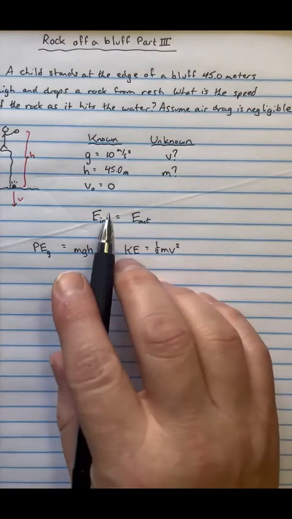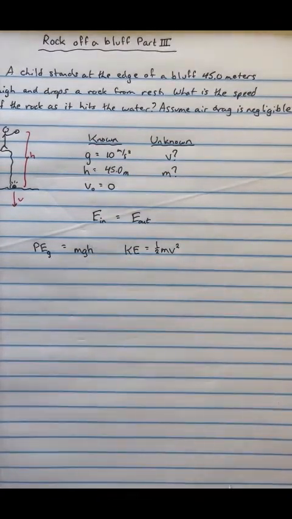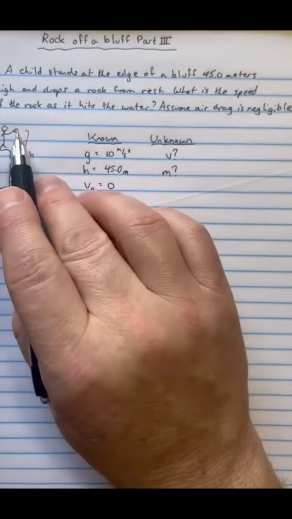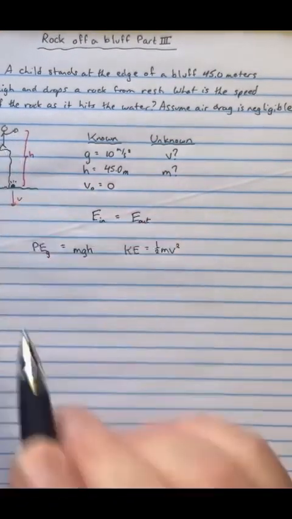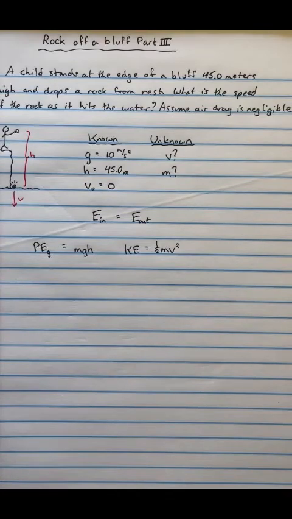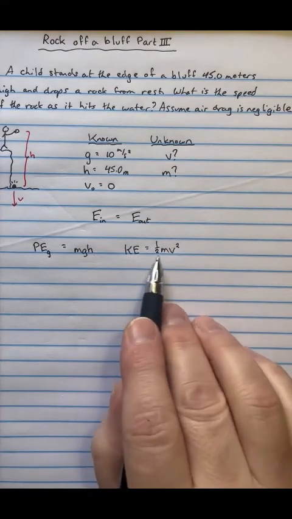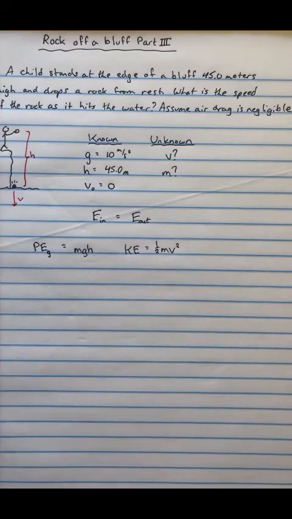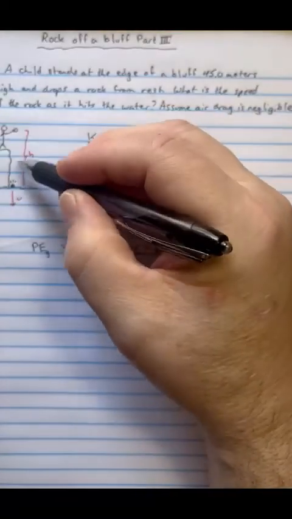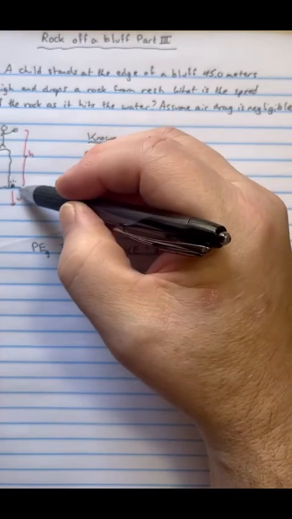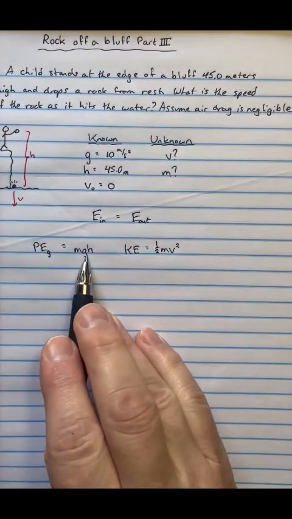So, what's the energy going into our situation? All right, so up over here, our child is holding the rock at rest. At rest, as we all know, means that there's no speed, no velocity. If there's no velocity, there's no kinetic energy. So nothing of that is present. On the other hand, the child does have the rock a height above the water surface. So we do have gravitational potential.